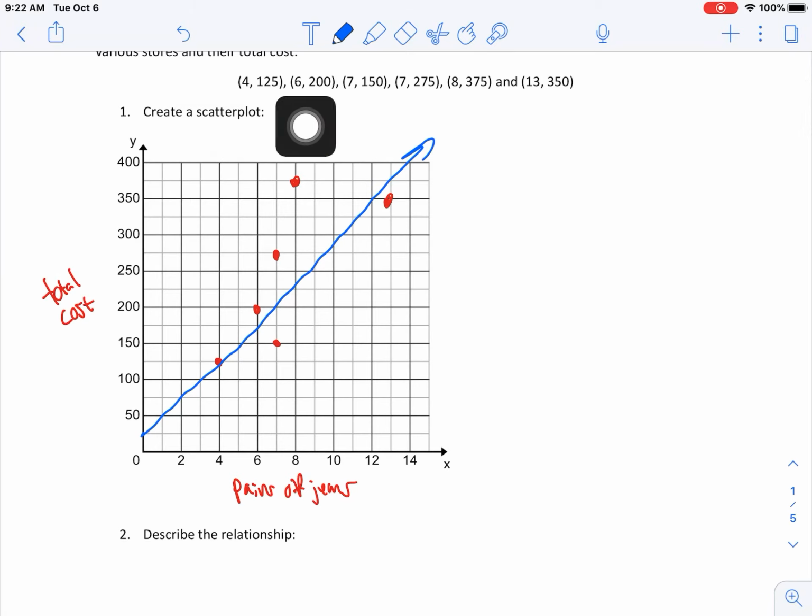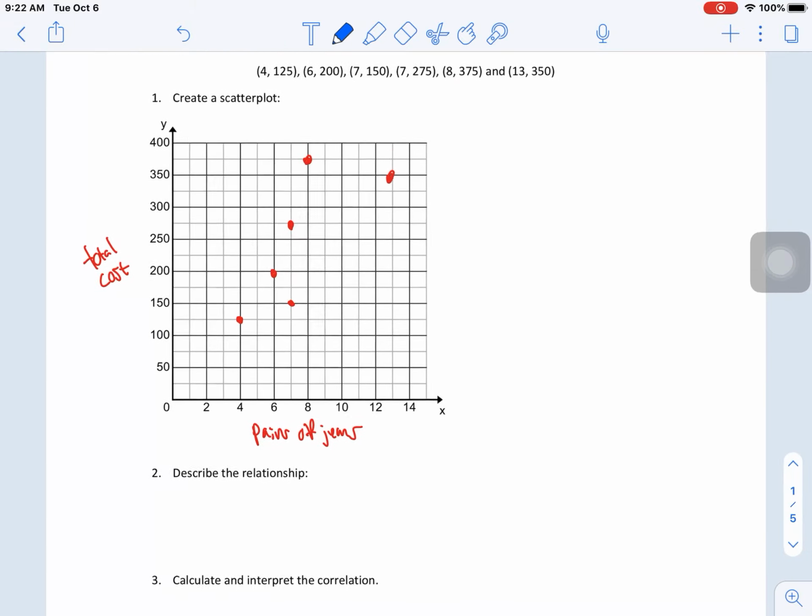And it does that by using a process where it looks at residuals, which is something we'll go through a little later. It tries to see which line is the best that minimizes how far each data point is from the line. We want those points to be as close to the line as possible. So again, we'll get to that in a second.